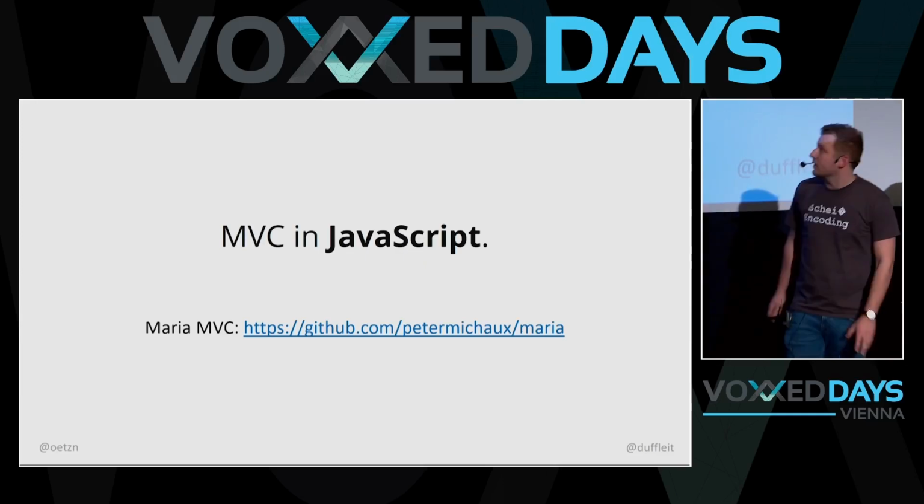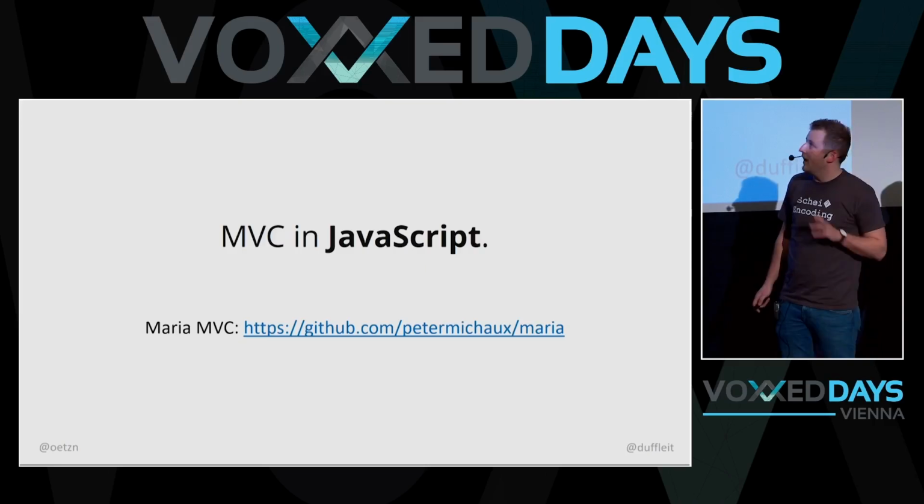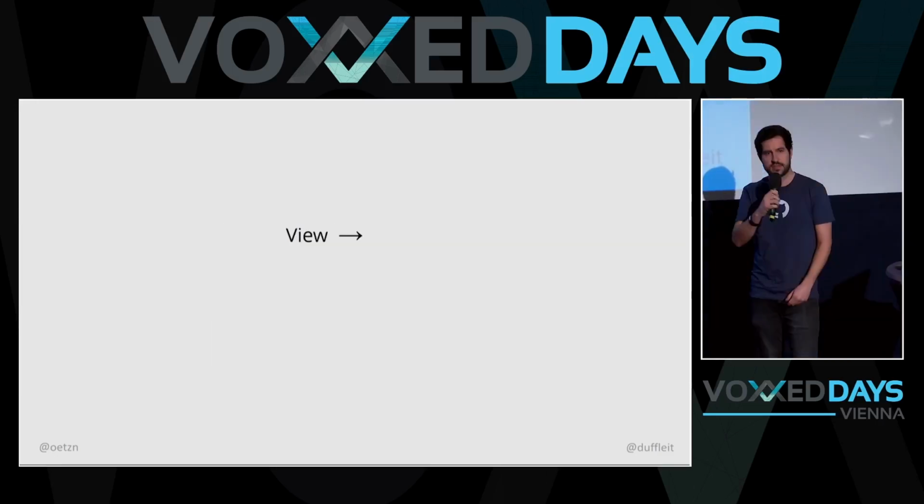And in our opinion, another MVC implementation in JavaScript is React plus Redux. Now, before you grab your tomatoes, let us explain why we think this way. And it's actually quite straightforward. In MVC, we have three components. We have a view, and we can try to map these to elements of a React Redux application.